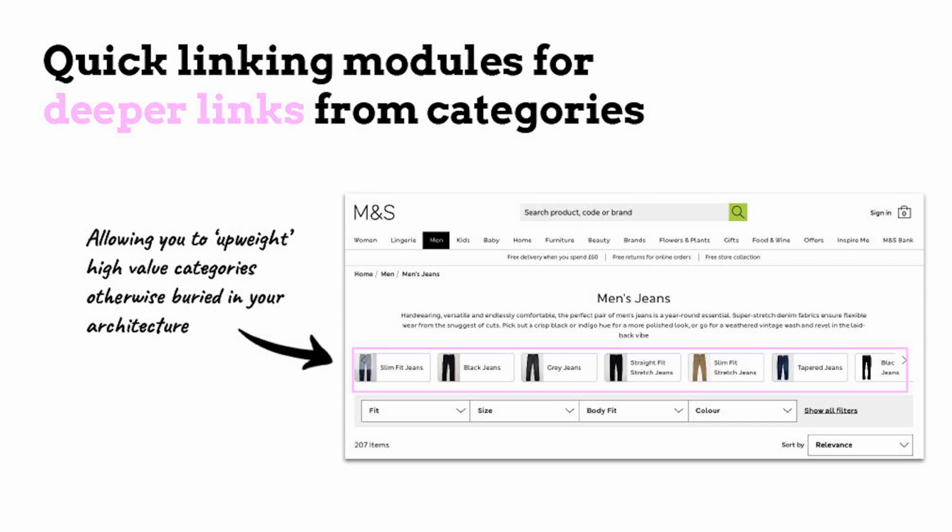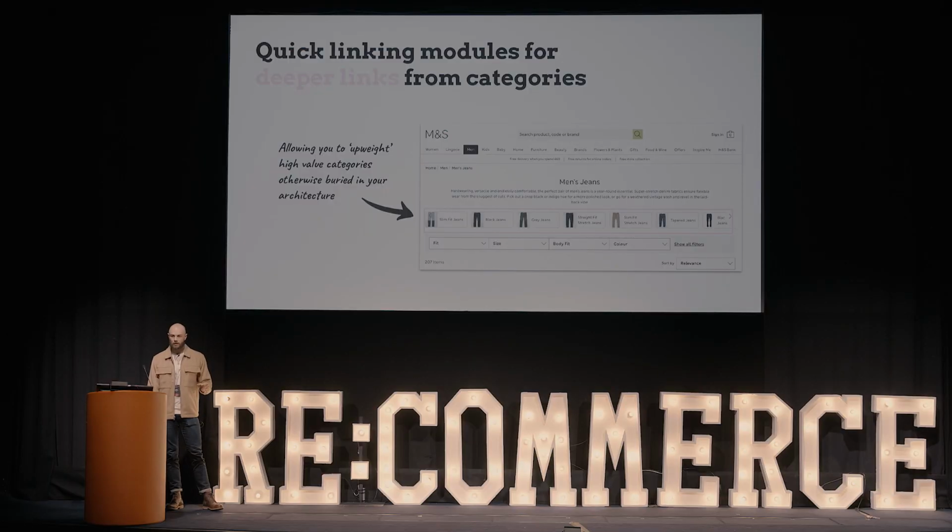Now, one additional thing that you can do is build out your links with quick linking modules. I've got an example from M&S here, where a lot of the time these are actually dynamically populated. But what you can do is get really deep into your site architecture to important subcategories that would otherwise be 2, 3, or 4 clicks away. So, straight fit stretch jeans, a bit of a mouthful that. To get to that, it's 3 clicks basically, but in this case it's 2. I know it's only coming up by 1, but it means a lot in terms of actually getting there. So that's super important, and there's probably no way you could do this any better than that as far as I can see. But it just gives you a really good option for increasing the amount of links into those high priority subcategories.